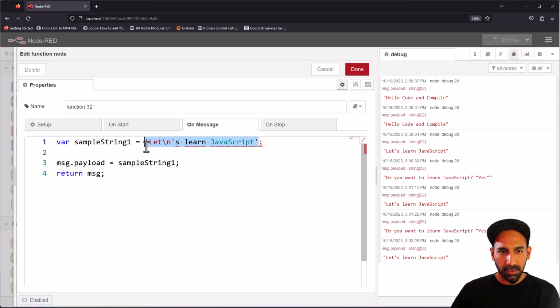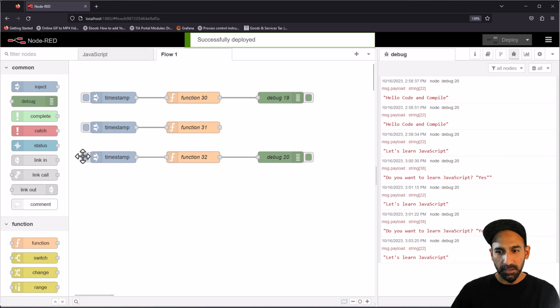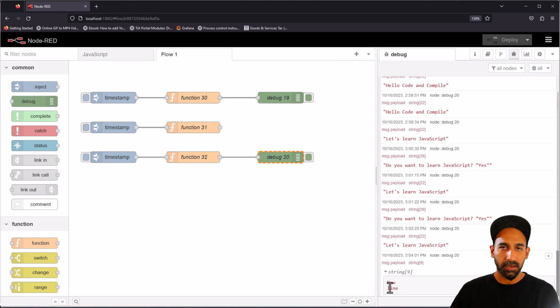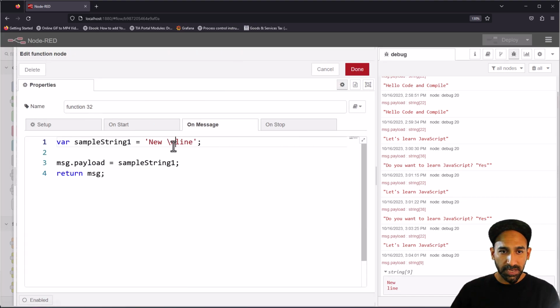For example, I call it second new line, and here I put backslash and n. Now if I display the output of this, you will see how it looks. It's a new line, and if I click on that, you will see it's going into the next line. So backslash and n will give you a new line. Just a backslash will give you the benefit of using the next character as a literal character.